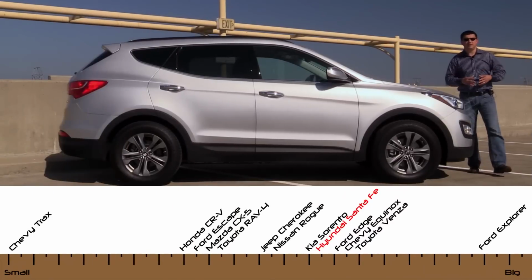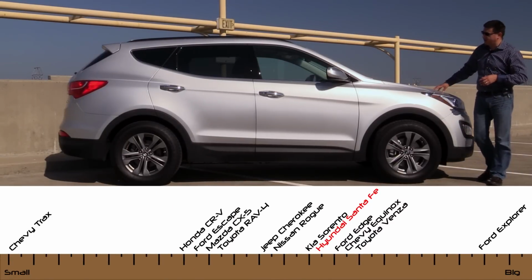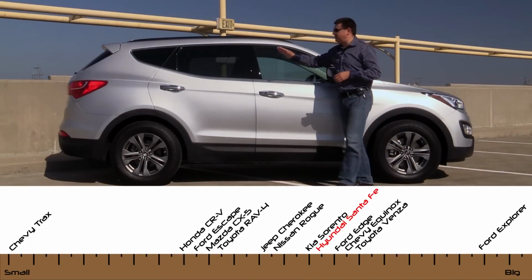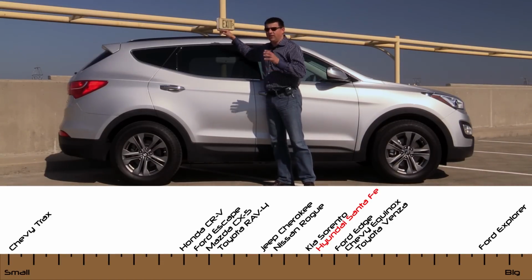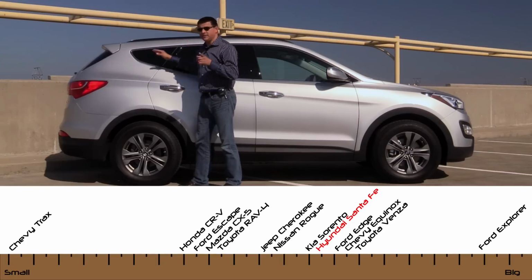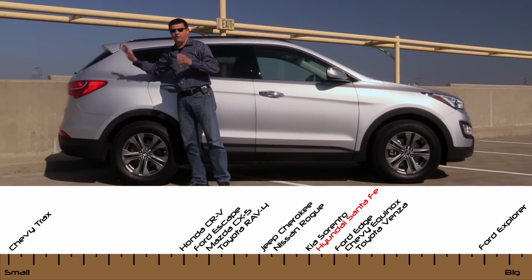The side profile of this generation Santa Fe is definitely a little bit boxier than before. We have this tall hood right here. We have a relatively simple sideline that swoops up towards the back, as you can see right here. Now, we do have a roof that retains its consistent height all the way to the back that helps improve rear seat room. And if you got the Santa Fe without the Sport, that's the 6- or 7-passenger version, then we get an extra 10 inches right back here for a 3rd row.